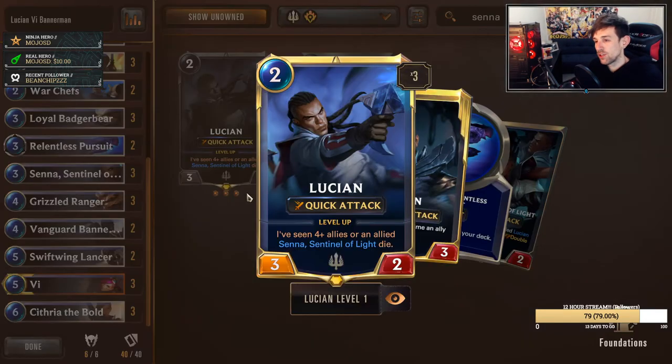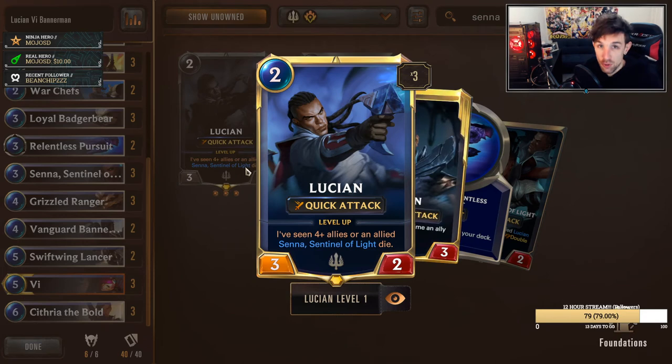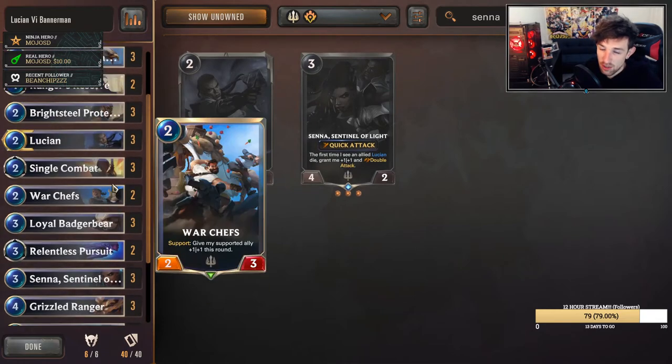Anyway, Lucian. So I've seen 4+ allies die or Senna, which is literally why you want to consider running Senna, because it's so powerful and it's not uncommon for you to find this board state where you curve Lucian into Senna, and it puts your opponent in a very awkward position where most likely one of them is going to level up. If you can, most of the time you want to level up Lucian. Sometimes you'll find yourself in a position where they're trying to target your Lucian, maybe trading into him or challenging him.